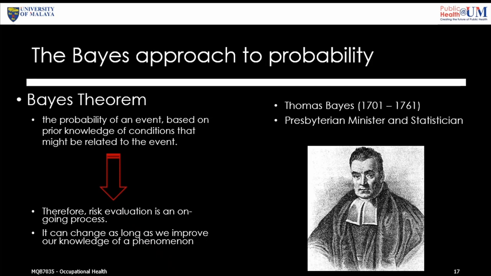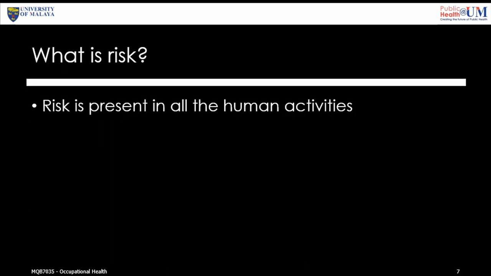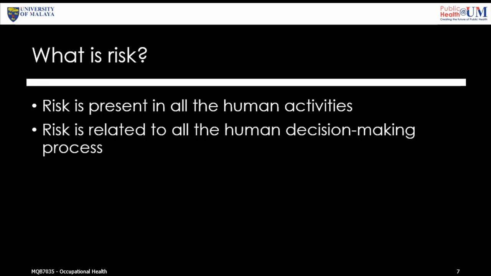And a lot of people get very upset when something bad happens, and say, oh, why did you not decide it earlier? It's not because we don't know there's a risk, but there's always a balance between risk and how you actually conduct your activity. I can basically advise a zero risk or near zero risk situation, correct? Especially in COVID, I could say everybody must wear full PPE, everybody must be fully gowned for everything they do. So there are risks involved in anything we do. This is basically related to decision making.